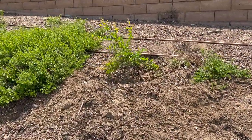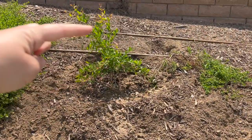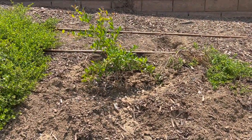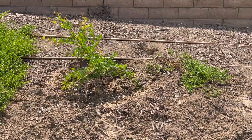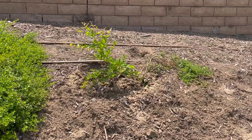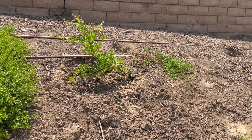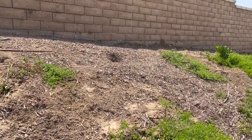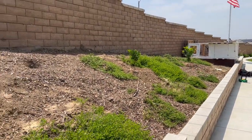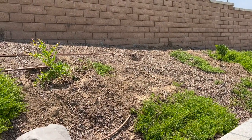I kind of wish I had planted the pomegranate a little higher on the slope with just a bit more dirt underneath it, but hopefully it'll do well. The trees were planted on Saturday or Sunday, and it's Wednesday when I'm filming this, so it's been a few days. They don't look like they've wilted at all, so I'm hopeful they will take and produce lots of yummy fruit.